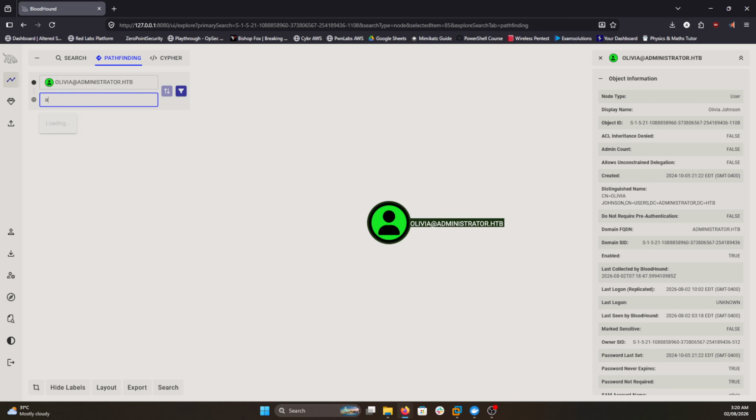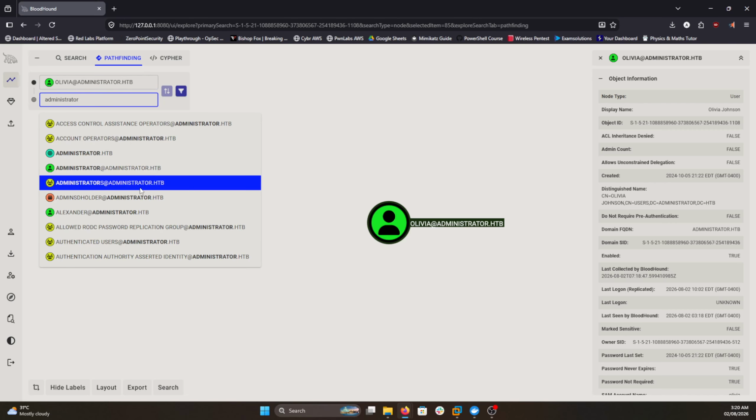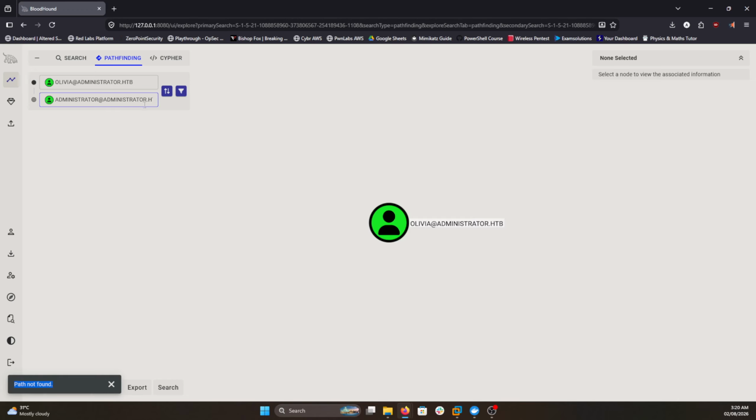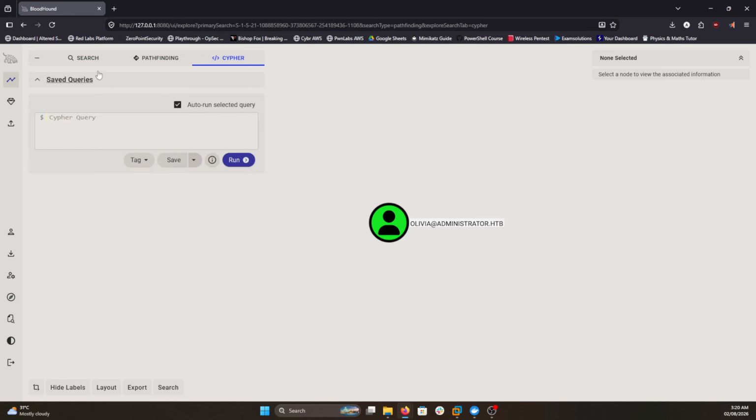Say from Olivia, you want to reach the administrator user. You search for it, it says path not found. So we cannot just blindly do this. If we have a plan in mind that, okay, XYZ user might be interesting, we can try that here and see if we can reach that user, and from that user we can move forward.